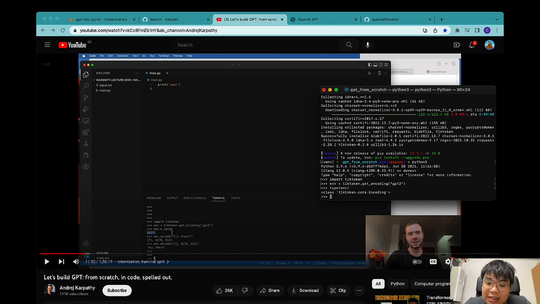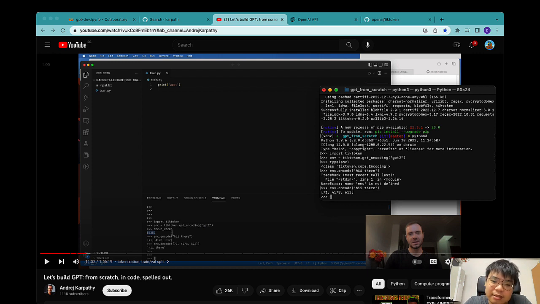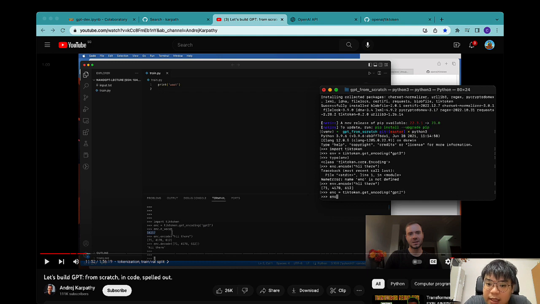Okay, so it's a class, and they abstracted all the encoding logic to this Encoding class nicely for us, and we can encode "hi there", and oh, what? Oh, sorry. I gave it the wrong name. Oh, that's just bad naming. Let me just redefine it. So we're using GPT-2's tokenizer, and let's try encoding this "hi there".